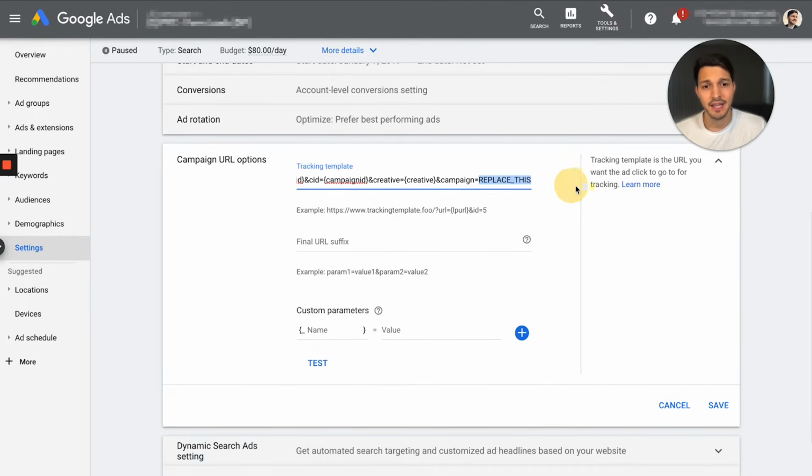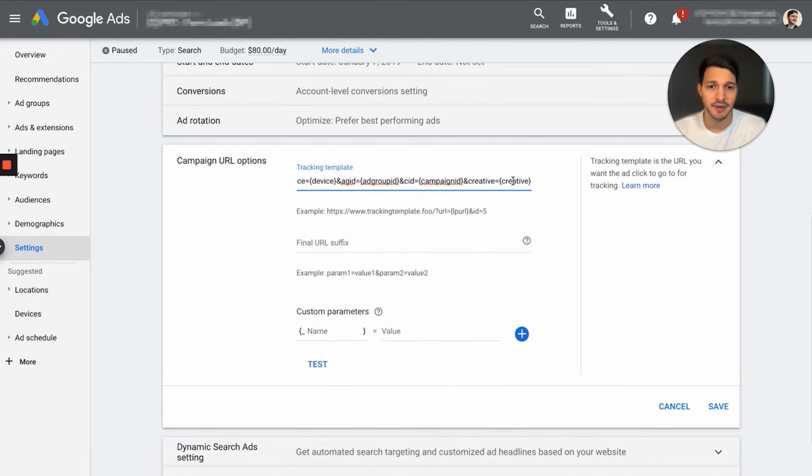So putting the campaign name here is one way to do it, but I actually prefer a new format that we use where it's using custom parameters. I just wanted to show you both ways to do it. So in this, I'm just going to track the landing page URL. I'm going to track Google Ads as a source, device, the ad group ID, campaign level, and so on, right?